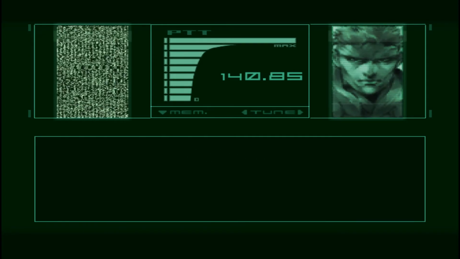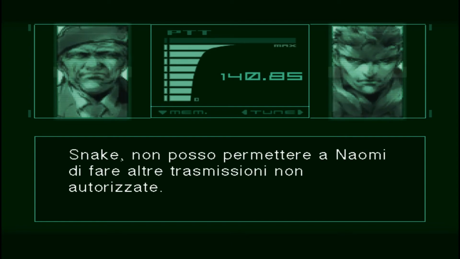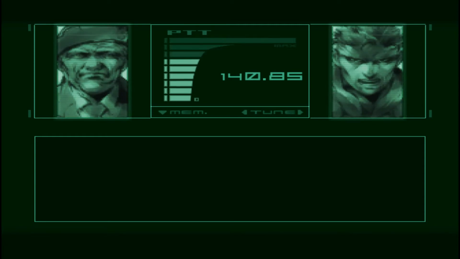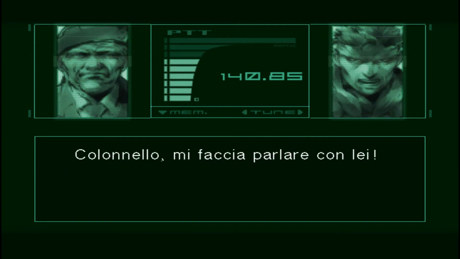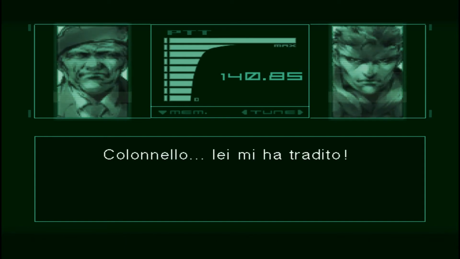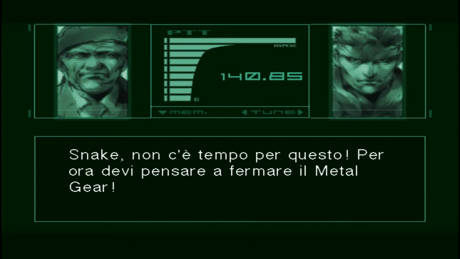Snake. Naomi? Snake, I can't allow Naomi to make any more unauthorized transmissions. What? Naomi's been removed from this operation. What happened to Naomi? What did she mean when she said that Foxdie was a part of this operation? Colonel, let me talk to her. I won't. She's under arrest. Colonel, you double-crossed me. Snake, there's no time for that. Right now, your job is to stop Metal Gear. Okay, Snake?